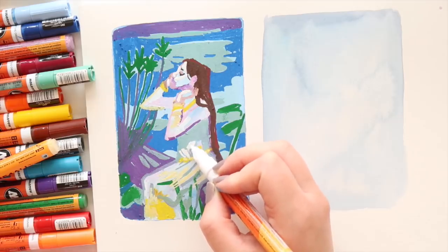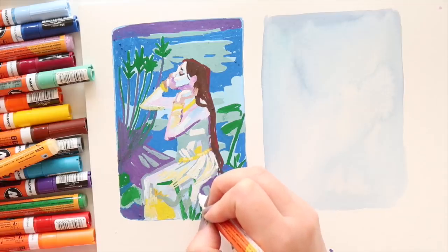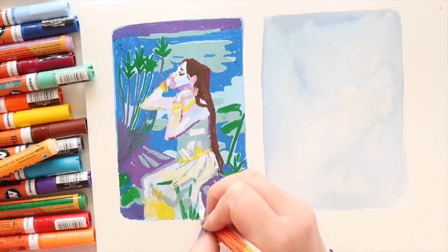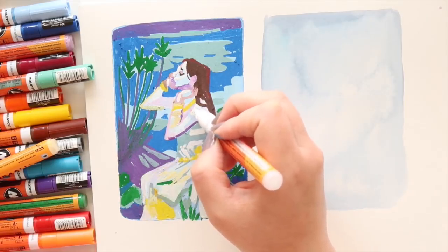yeah, I pretty much layer these pens over and over and over again, and I really love that they're so opaque, because I just felt like this is kind of a style for me, because I really go for stuff when I paint.